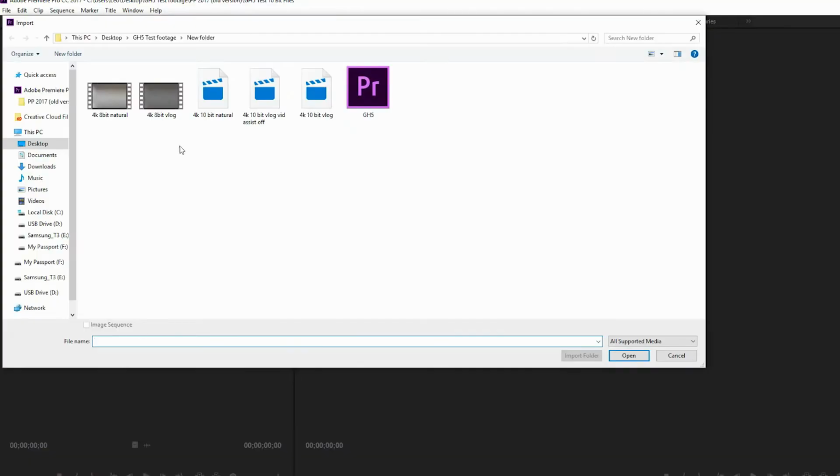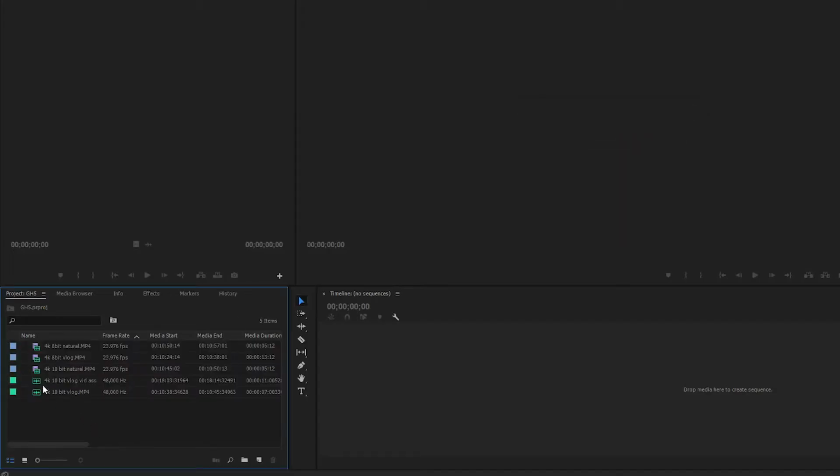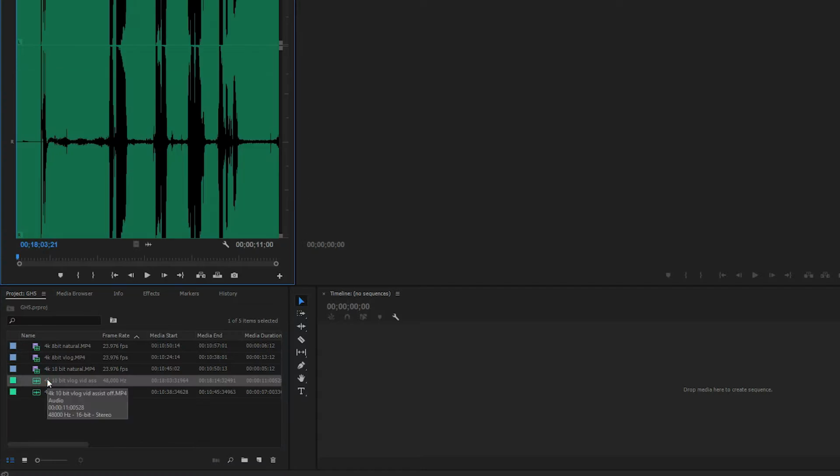When people brought it into their computers, it wasn't showing up. Or if they brought it into Premiere or Final Cut, the clips just weren't showing up. Or even on the latest update of Adobe Premiere, the 10-bit files were just showing up in audio format. They're still doing that right now.